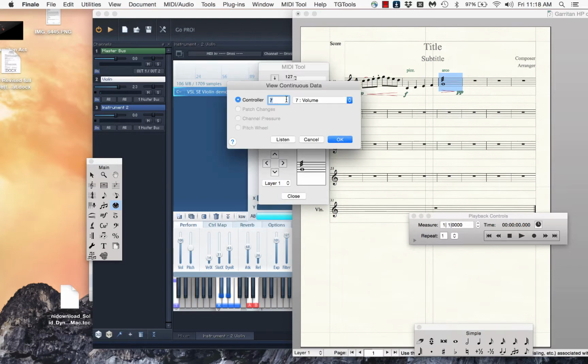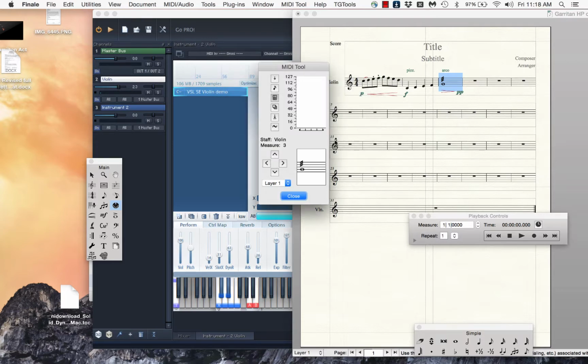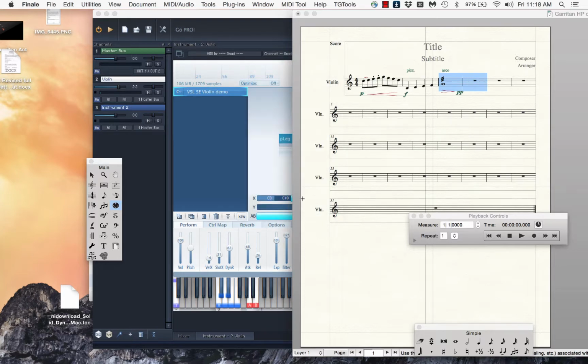The same should probably be true of 11. It's set to 100 in the previous bars, but here I've erased it. And if I'm worried about that, I could reinstate that. Okay, so here's just some additional working back and forth. I'm going to stop this video now, and there'll be one or two more dealing with the MIDI tool.